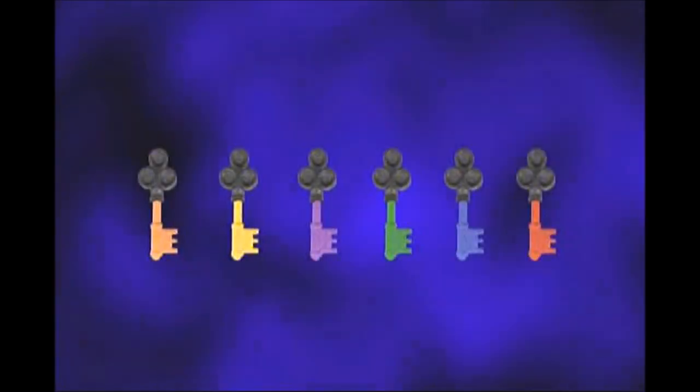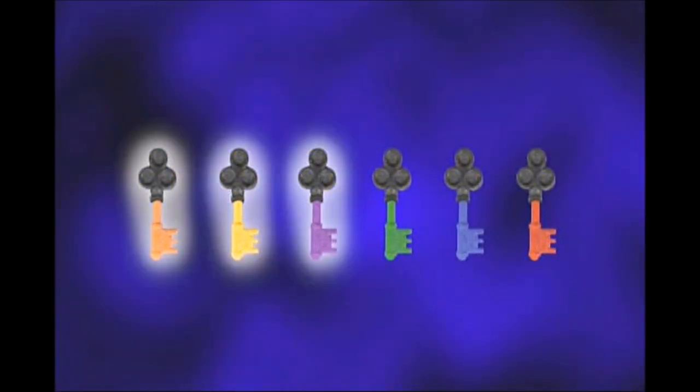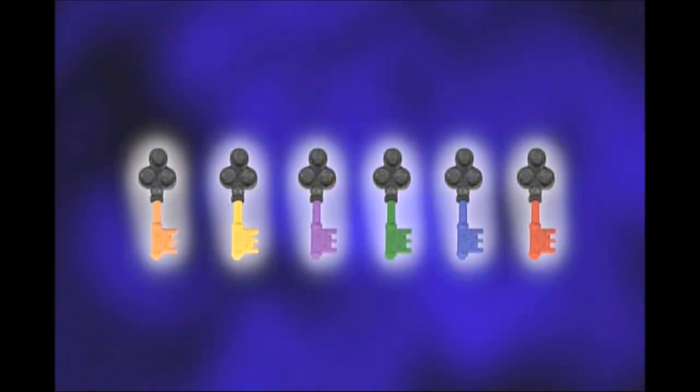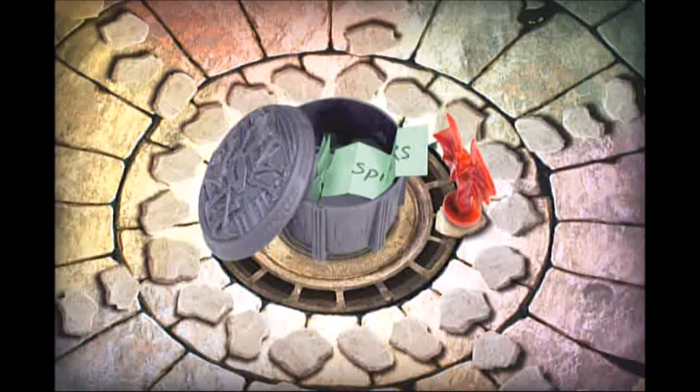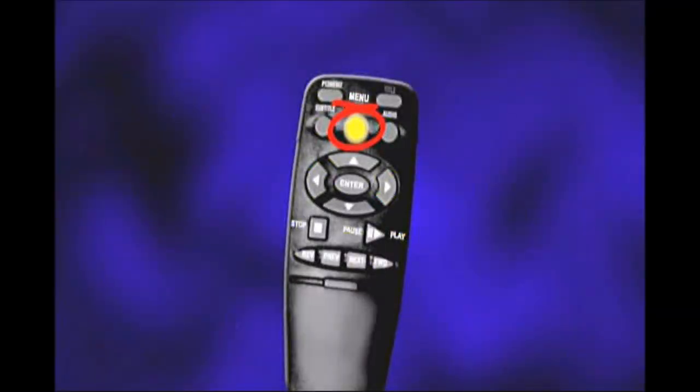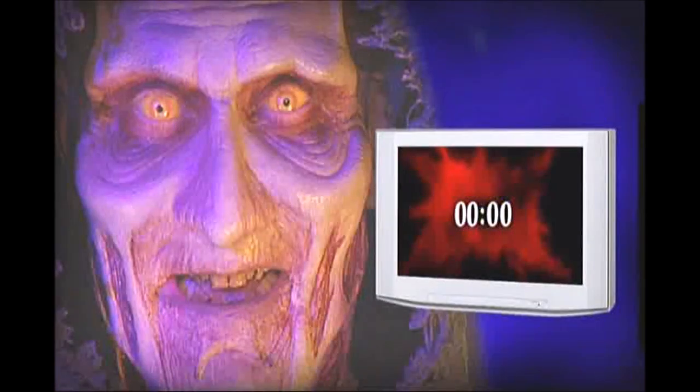The object of Atmosfear is to win the game before 49 minutes expires. To do this, you must collect at least one colored key from each of the six realms, then race to the Well of Fears in the center, where you must face your greatest fear. Then let the Gatekeeper know the good news by pressing the menu or title button on your remote. But if the countdown reaches zero, the Gatekeeper wins, and you lose.